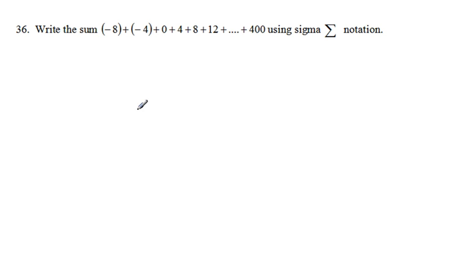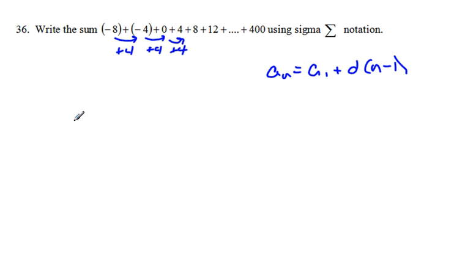All right, our last problem here asks us to write this in sigma notation. And I look at this and I'm like, okay, I'm adding 4. Oh yeah, I'm adding 4 each term. All right, so this is arithmetic. Arithmetic has the formula in this form, a sub 1 plus d times n minus 1. So I go here and I'm like, okay, I'm starting with my first term, but I'm not sure how many terms there are. I'm going to come back to that. I know that my formula starts at -8. I'm adding 4 times n minus 1 for each term. So there's my formula. And all I need now is this number at the top.